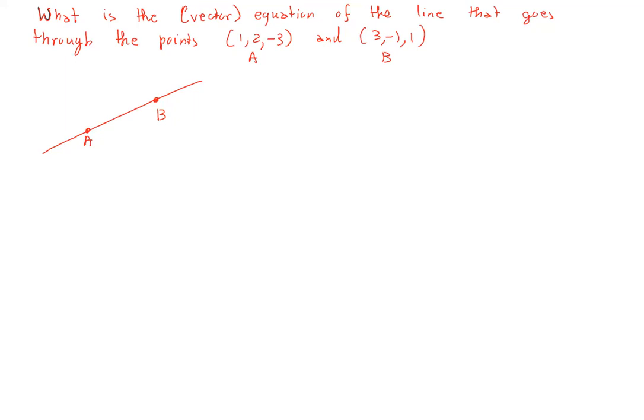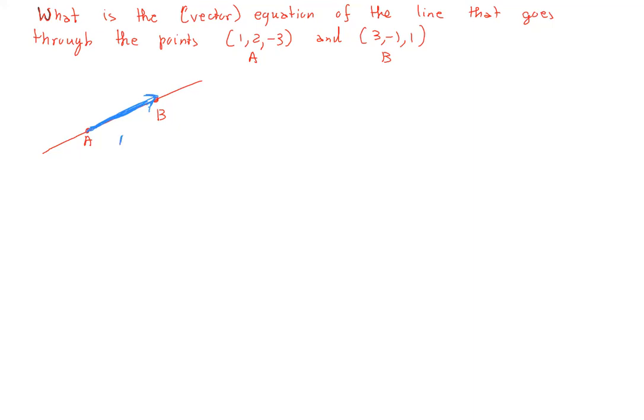So we can ask, if we're given 2 points on the line, how do we find a vector parallel to the line? And of course, I believe that the answer is very, very simple. What you need to do is just consider the vector that starts at A and ends at B. This vector is certainly parallel to the line.